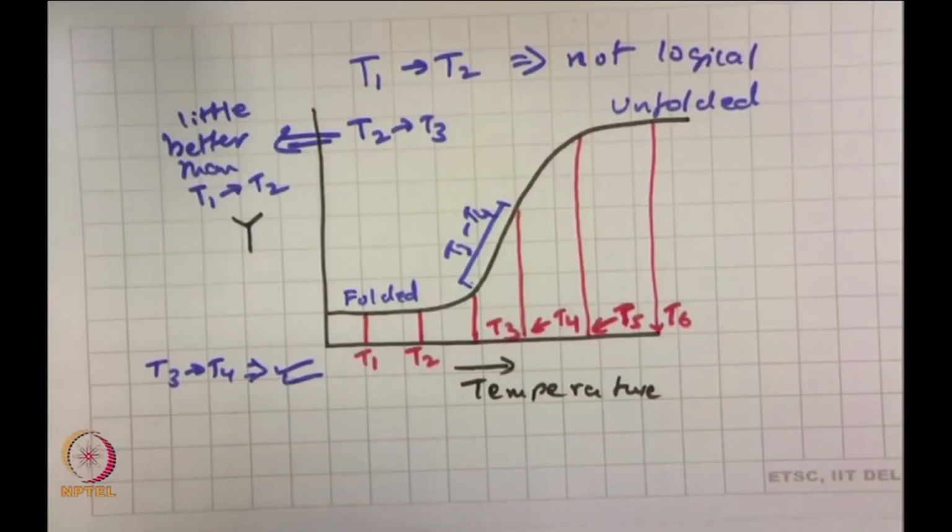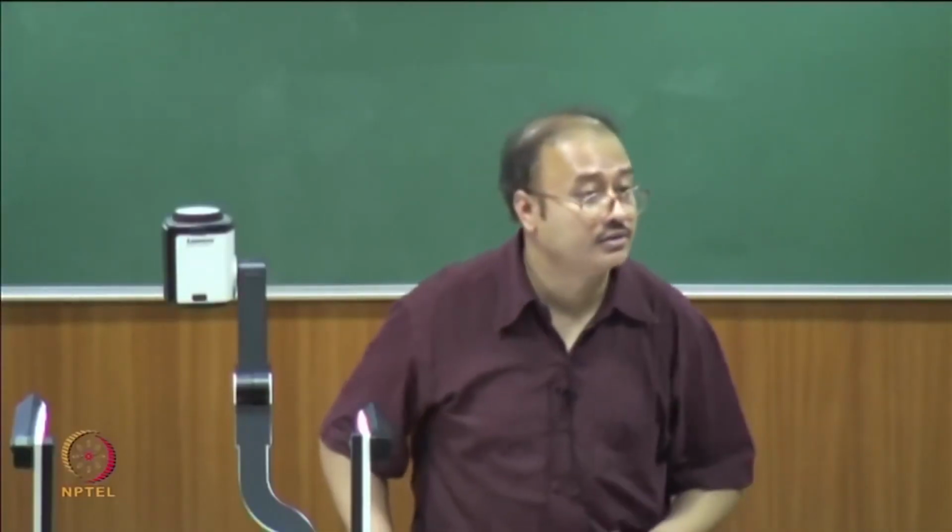Okay. Now, tell me this, the interval between T3 to T5, what does that signify? What is the significance of that interval? That is your transition region, right. And if you go back to the thermodynamics, remember when we talked about delta G calculation, we said that we cannot do any delta G calculation based on your completely folded or completely unfolded state. We would be better off doing a delta G calculation where? In the transition region where you have appreciable amounts of both present. The same thing is applying here.